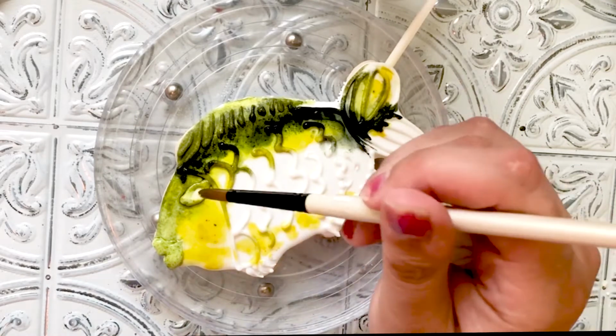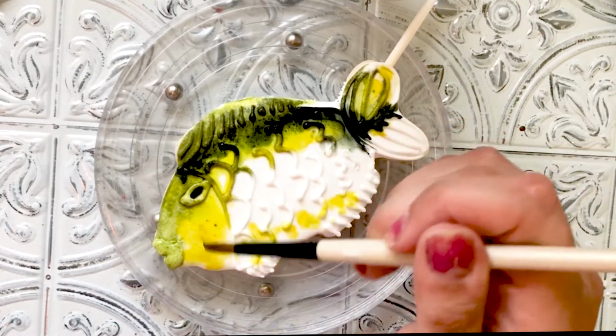I love the watercolor look that lemon extract gives the cookie.